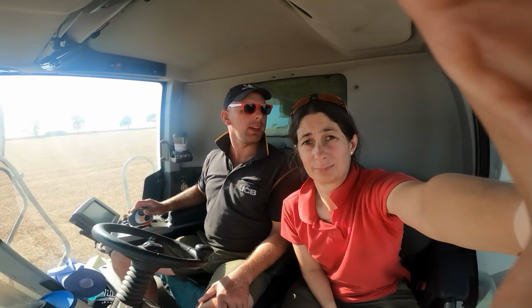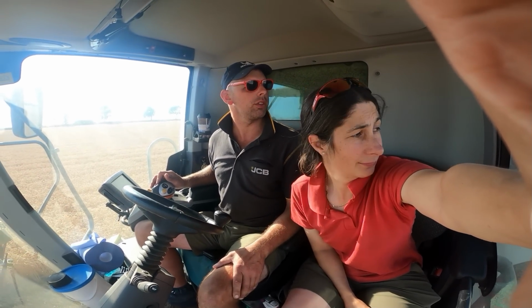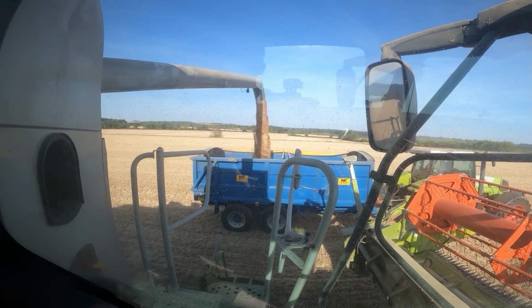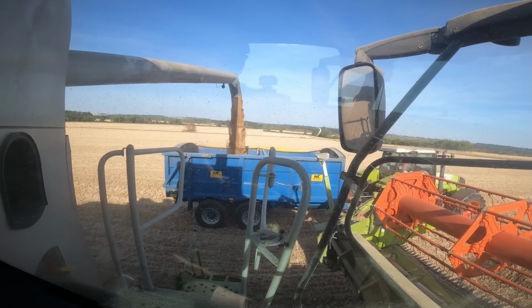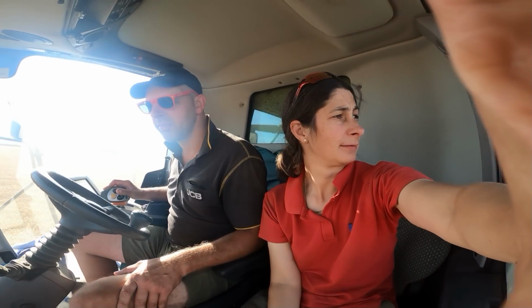Right, so I've got the boss with me now, the actual proper combine driver, to check if I'm doing it right. And we've just got 100%, we're just emptying now. What do you reckon to a Lexion? Yeah, not too bad. Slightly different to the old Medion. Slightly bigger. Just a bit.